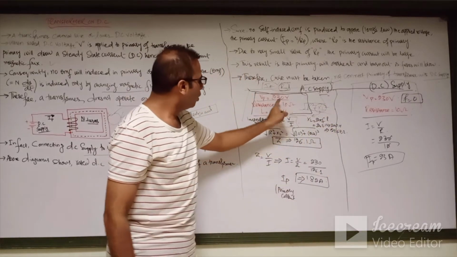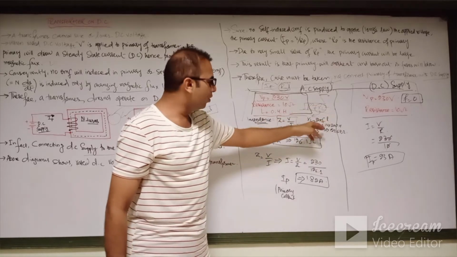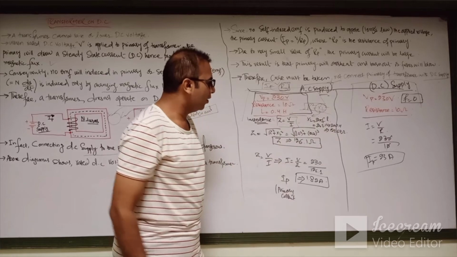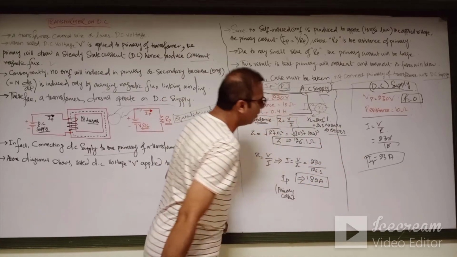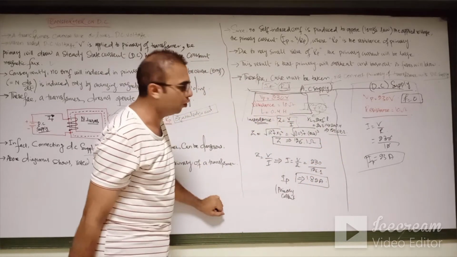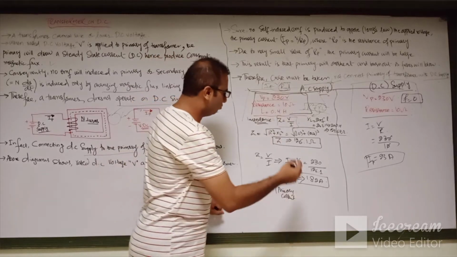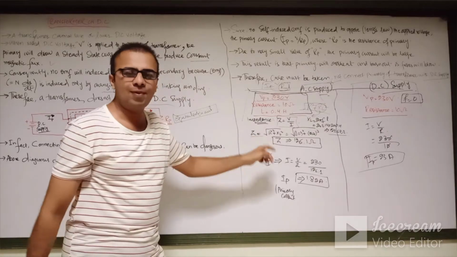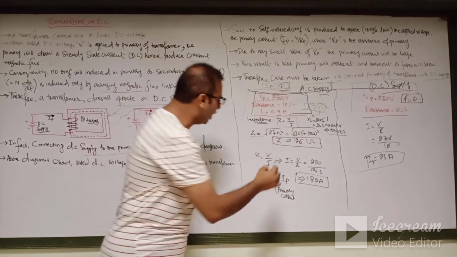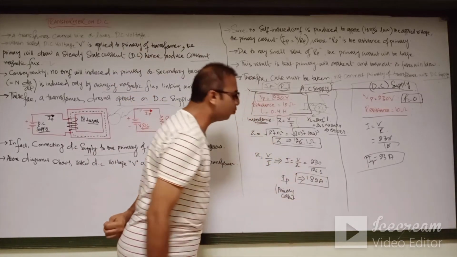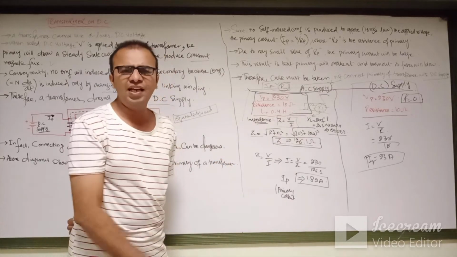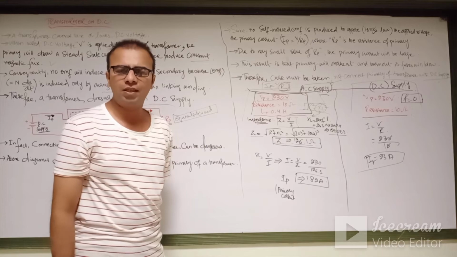We have 2 multiplied by pi, 3.14, the frequency is 50 Hertz, and L we already have, 0.4 Henry. So here we obtain 125.67 ohm, which is the XL value. Putting these values in the R square plus XL square, we get the impedance value, which is 126.1 ohm. So this is the impedance in the case of the AC supply connected with the primary winding of the transformer.